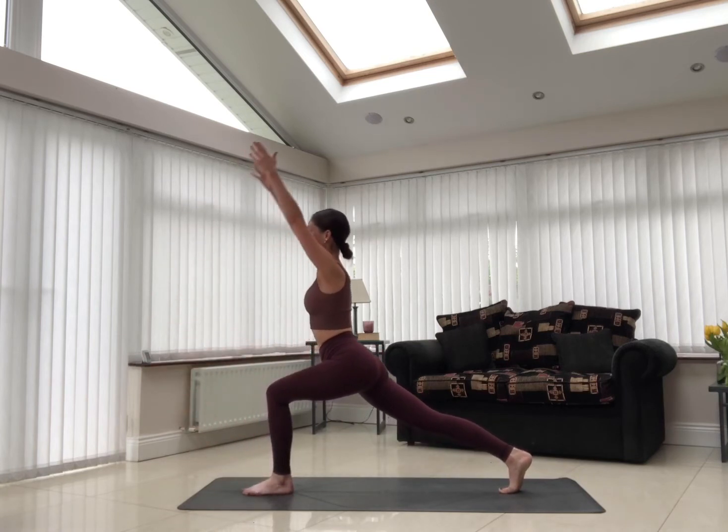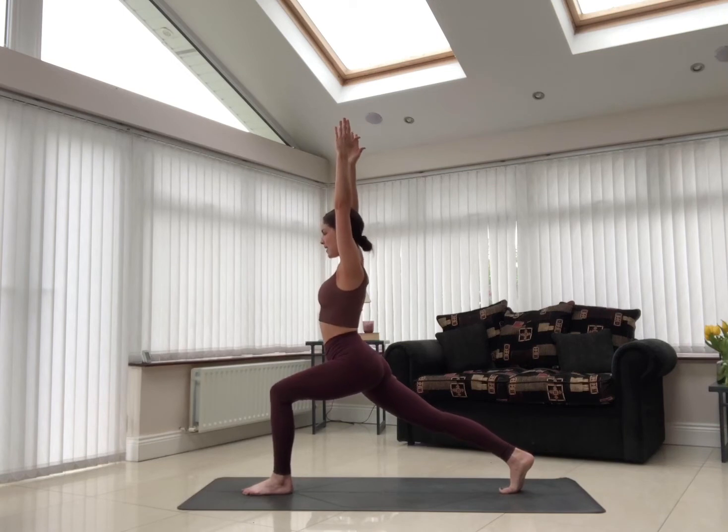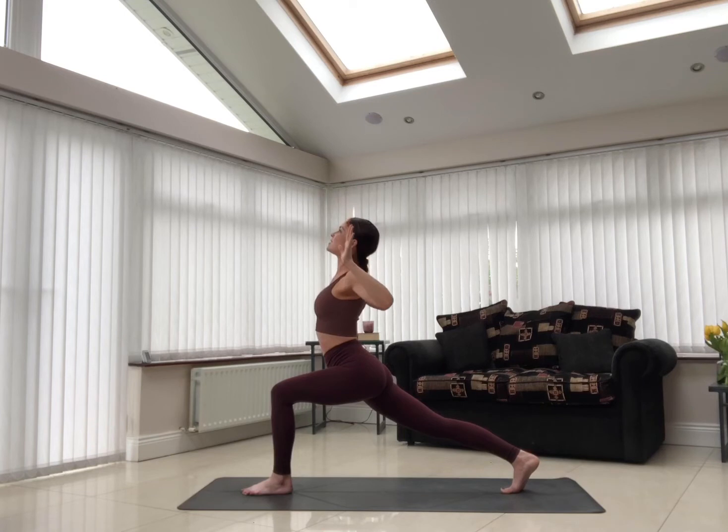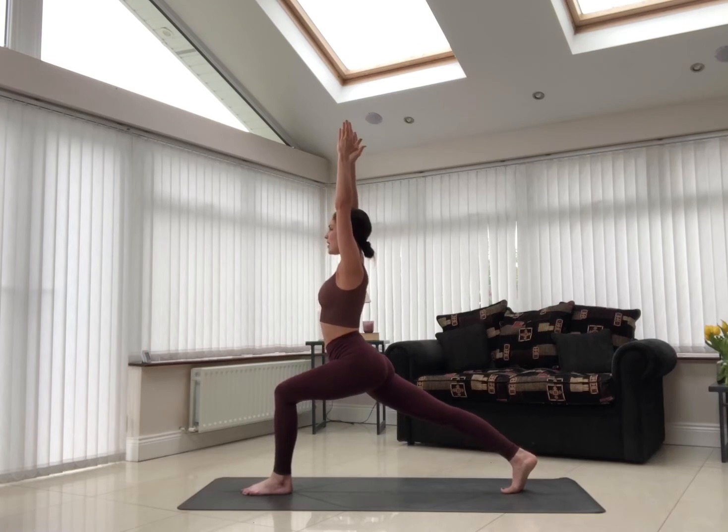On an inhale, we sweep the arms in line with the ears and we exhale, we take the knee over the ankle, grounding through the right heel. As you inhale, lengthen up through the spine, and as you exhale, we'll open out the chest, slight back bend with a forward gaze. Inhale sweeps you up.